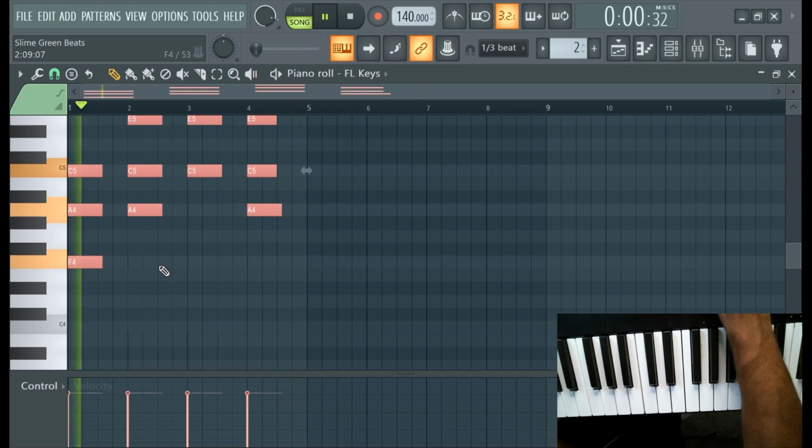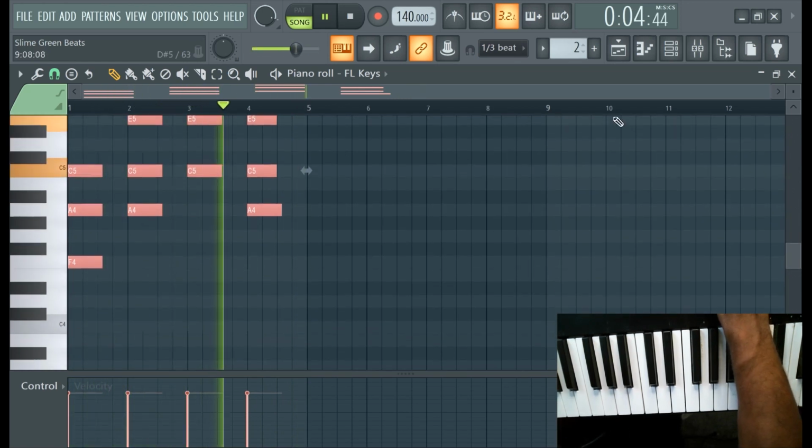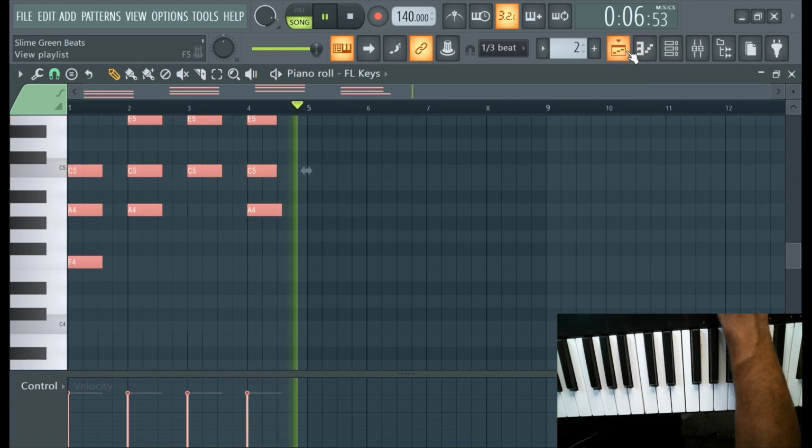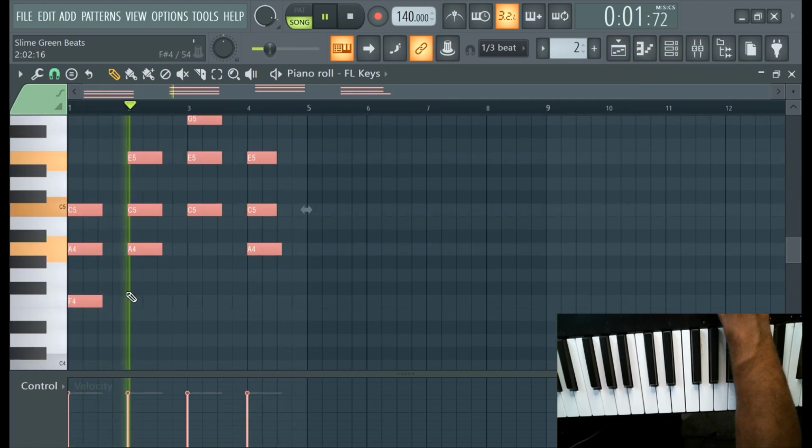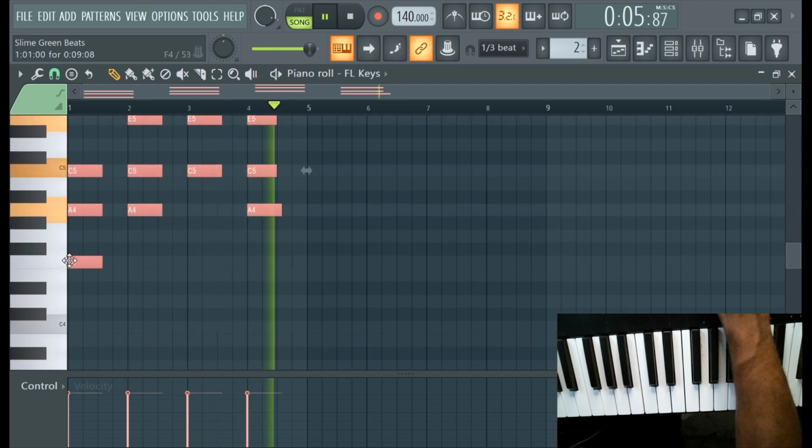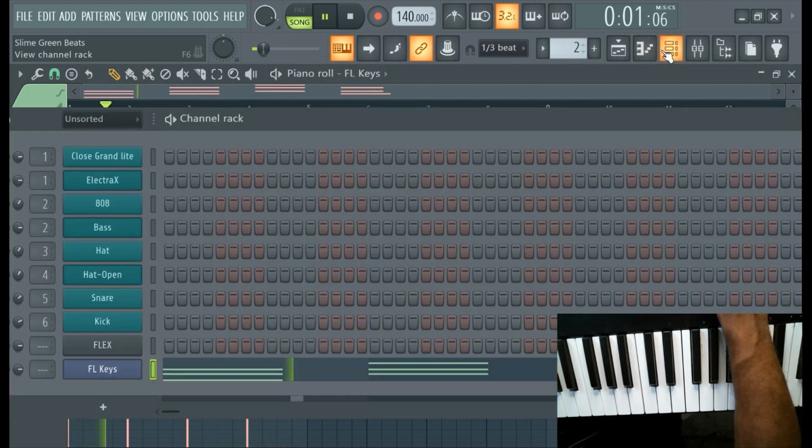With the drums, if your chord is like this, you would have to align the drums with the root note, and it's going to produce a much better sound. Same with the bass, but I'll try to keep it as simple as possible. What's cool about FL is you can see the shadow.